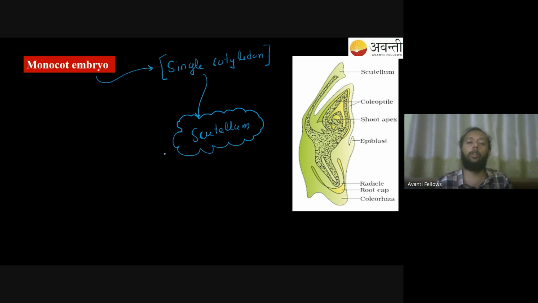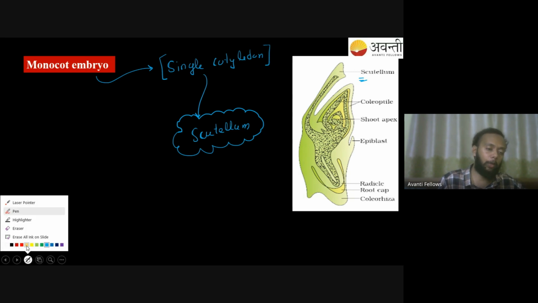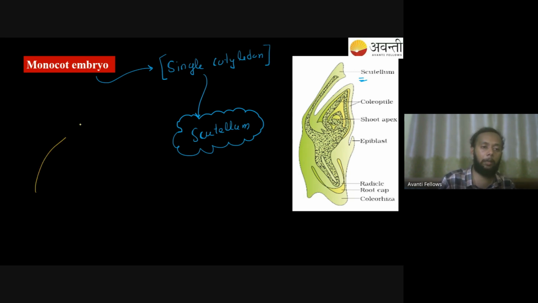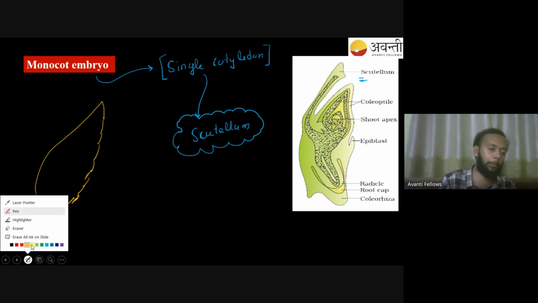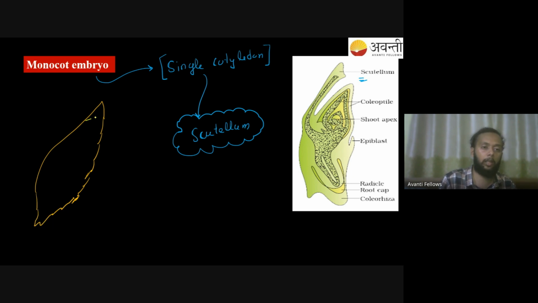Now this single cotyledon, called as my scutellum, is going to be seen over there, which is a single leaf-like structure, right? Now along with that there are a couple of things you have to know. तो यहाँ पे भी आपको क्या मिलेगा, you will have a plumule, you will have a radicle. So अगर मैं इसका एक रफ पिक्चर बना के दूं आपको, you will have over here the plumule. So the top area will be the plumule, right? This point over here is called as my plumule.